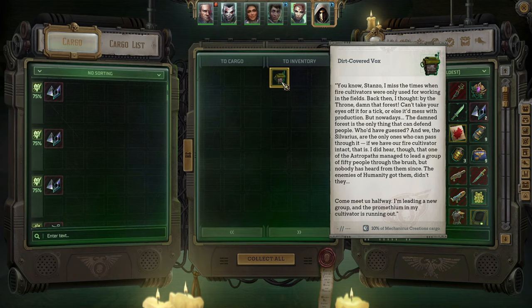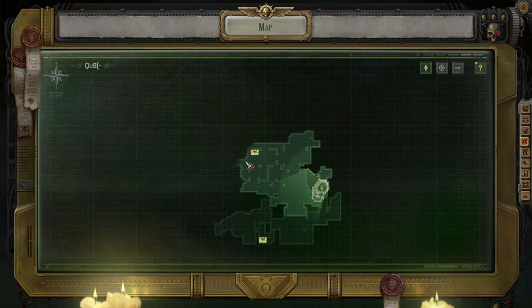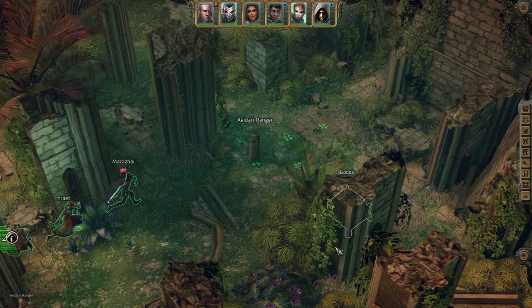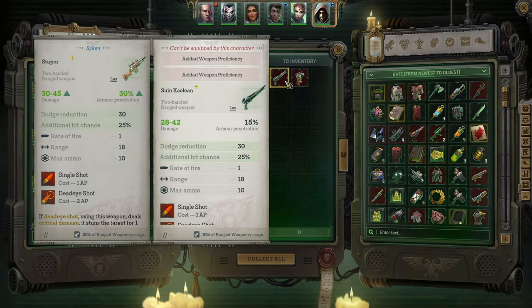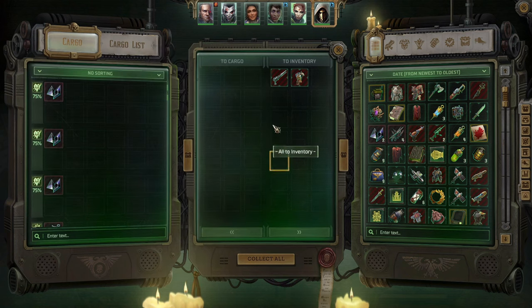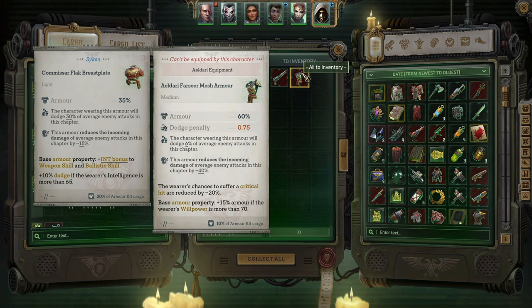We got a couple of interesting Vox messages here. So, one more thing. Winterscale was less of a problem than I thought, but then again, he had 2,000 hit points, so that wasn't bad either. That's a pretty decent weapon, actually. The wearer's chance to suffer a critical hit is reduced by 20%.